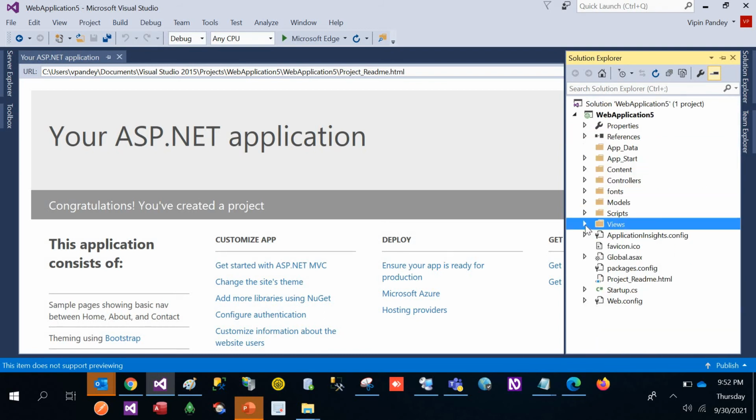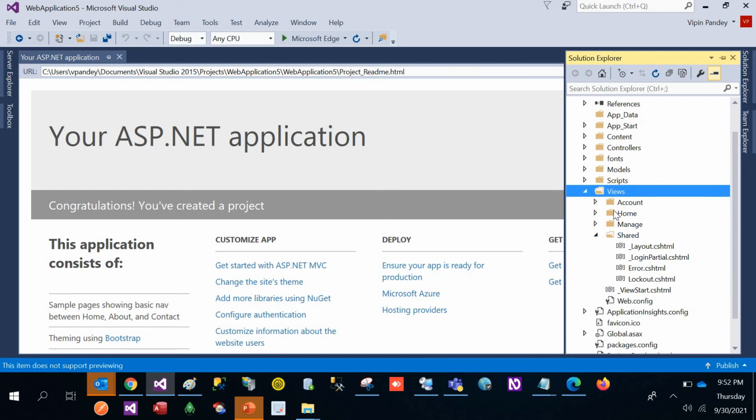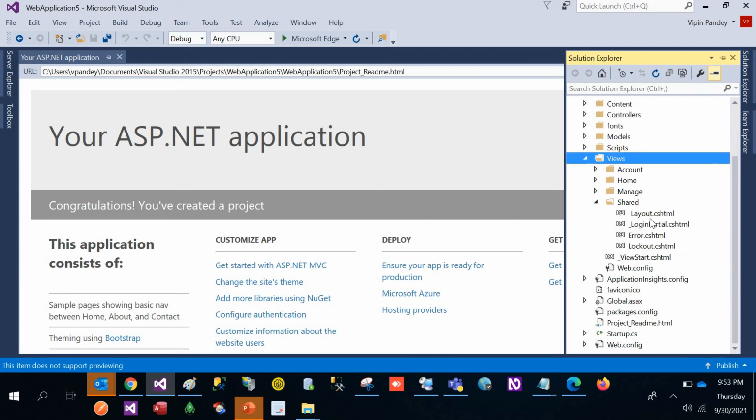Next, we have views. In views, we keep all the views. That is your HTML files. You can see the extension of all the views under Home. If we click, you can see About.cshtml, Contact.cshtml, and Index.cshtml. So according to our need, we can create our own views depending on the requirement in the application, right?